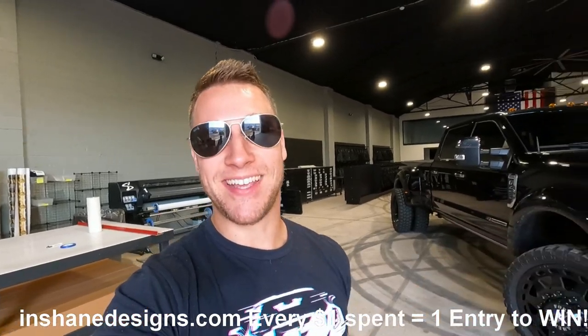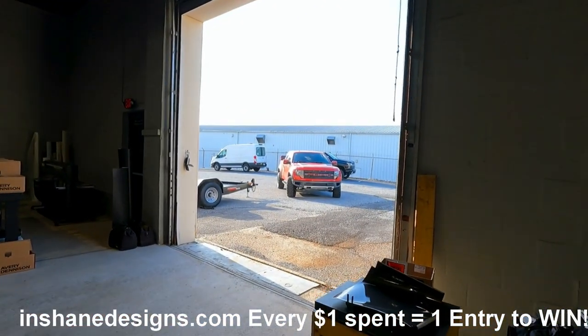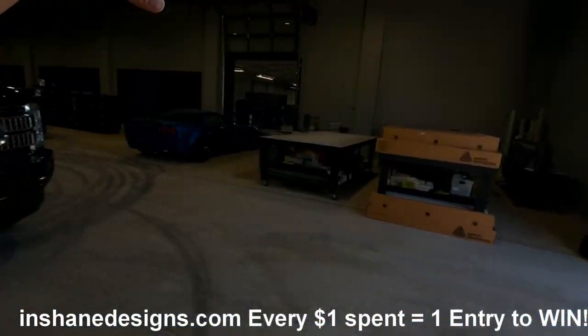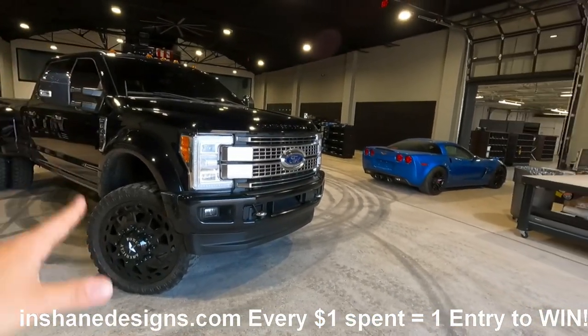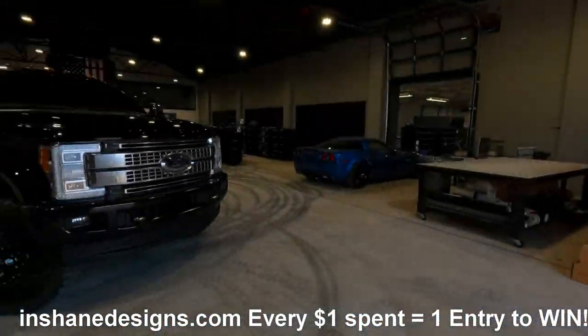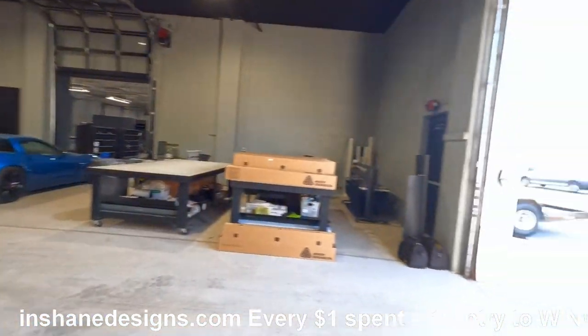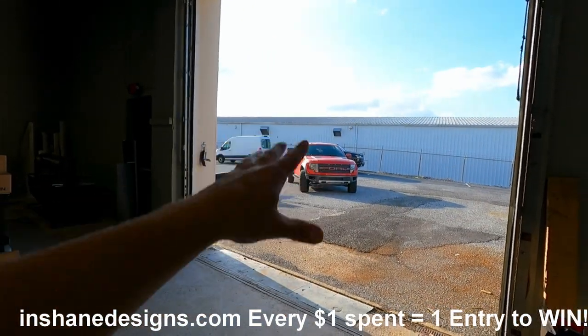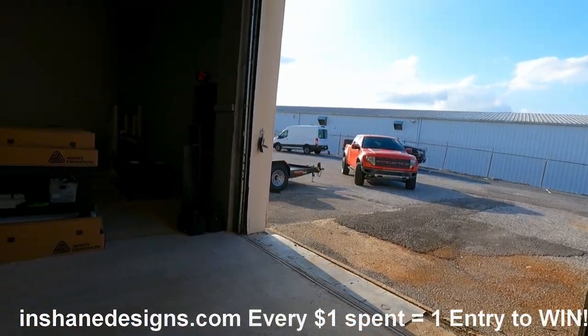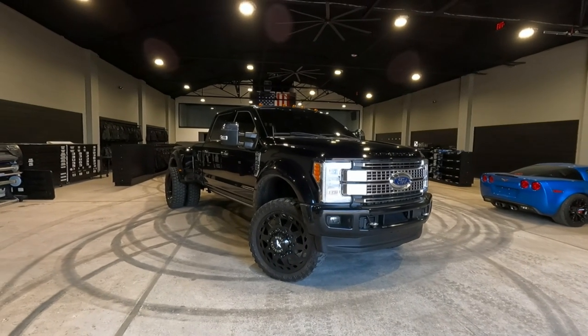We had problems with our corvettes getting dirty, so you've got to give that stuff a try. The glass cleaner, the classic detail spray, and the new car wash concentrate — you mix a little bit in with water and it lasts a long time. Anything and everything on the website counts to win the F450. Your last day to win the raptor is coming up, and winning the raptor does not disqualify you from winning the F450 — so it's literally just an extra vehicle thrown in.